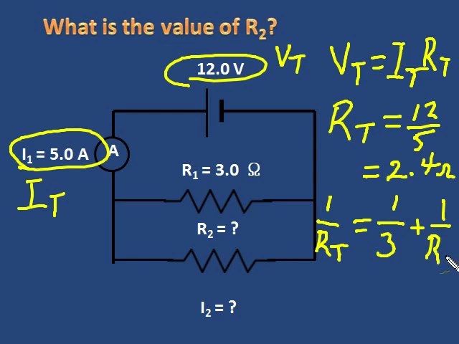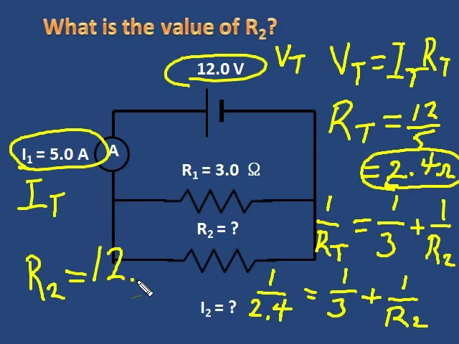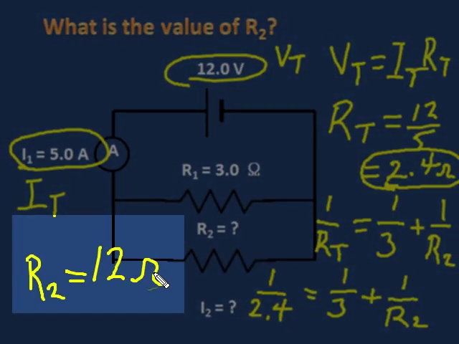But you see, I found RT now. RT, the resistance in parallel, is 2.4. Therefore, I can say 1 over 2.4 is equal to 1 over 3 plus 1 over R2. And now I have to just solve that equation for R2. You can use algebra and simplify it, or you can just literally put it through your calculator. And either way, you will find that R2 equals, as before, 12. So this is a completely different way of doing the problem, and we get the same answer. Make sure you study this and understand it, and then move on to problem 3.